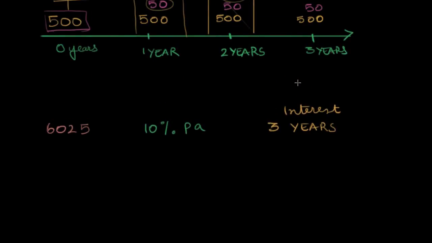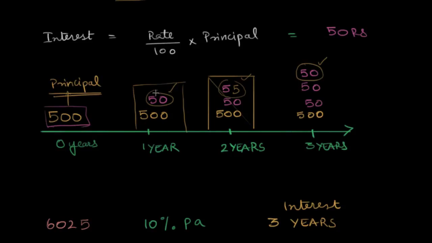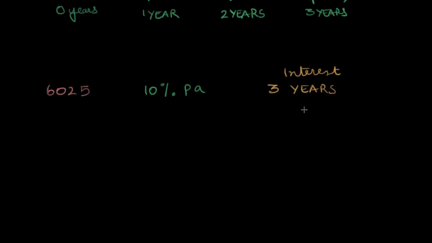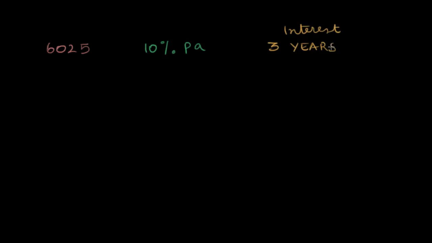Now I'm just going to make you notice something. You notice that the interest I paid in the first year, it's 50 here. In the second year, it's 50 plus 50. Third year, it's 50 plus 50 plus 50. Notice the pattern. In the first year, you'll pay 50. Second year, you'll pay twice that amount. Third year, you'll pay thrice that amount. So with this pattern in mind, all you have to do is calculate the interest after one year and multiply it by three.